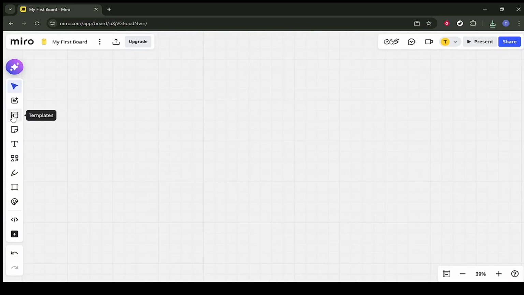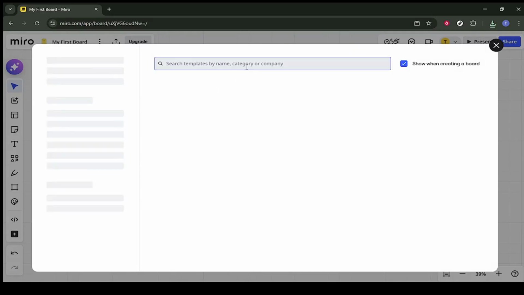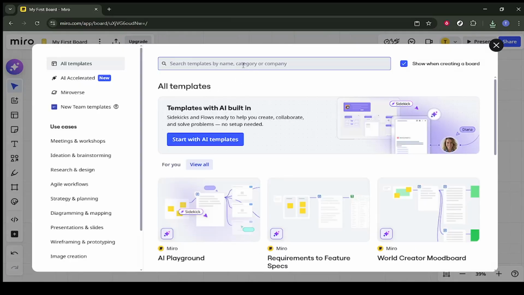Highlight is useful because it lets you quickly mark areas and create visual focus while you build your map. In mind mapping, clarity matters, and using highlight can help your main topic and key branches stand out at a glance. After you select highlight, your cursor will be ready for you to add your content.